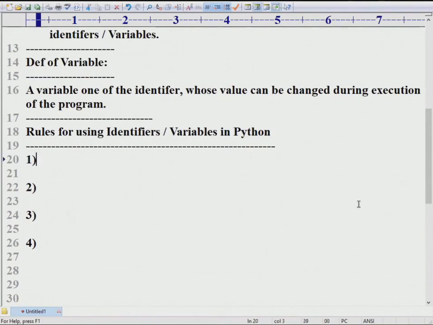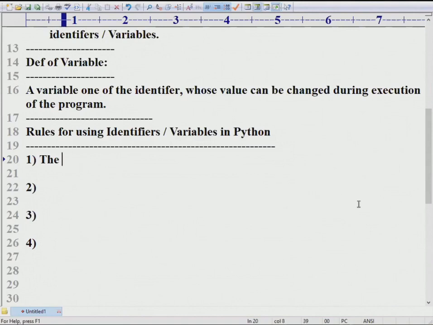Look at that. First rule. Suppose you take general awareness again. There is one person, and I want to name that person. Our elders will follow some superstitions or not? The first letter must be like this; they need to start like this only. They will have some rules and regulations or not? Like that, in Python also, they give some type of rules and regulations.